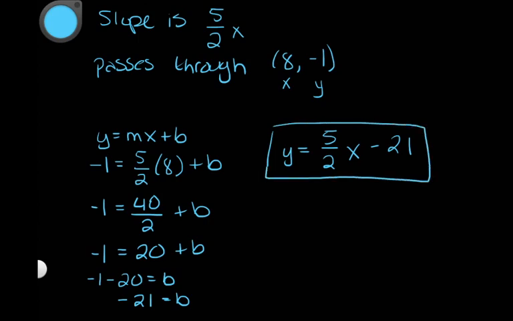I know it was a lot of work to get to this point because we had to do the same thing from the first question just to find our slope. Then we had to flip the slope because this question said it had a line with a perpendicular slope. So that's how we got our 5 over 2x. And then we had to find the y-intercept by plugging in the x and y coordinates.